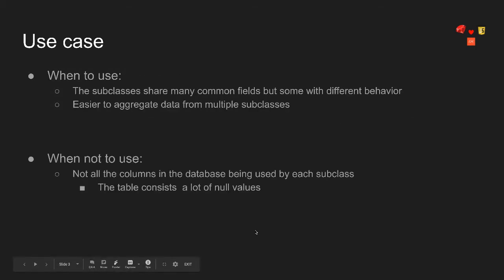And why would you want to use it? Because maybe you have objects that share many common fields, and you don't want to write a lot of code. It actually makes your code a lot DRYer. Second, it just works. Other than that, the benefit is that you can get the information easier. When you write a query, you can use the parent class to aggregate the data easily.